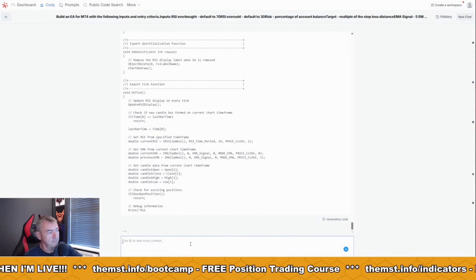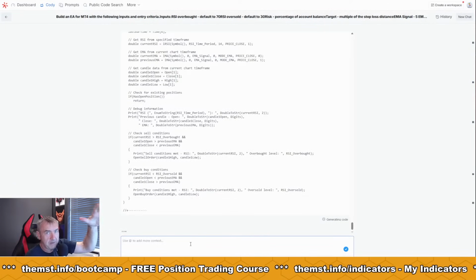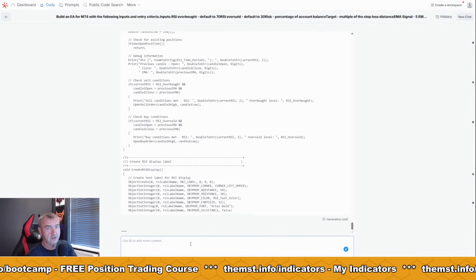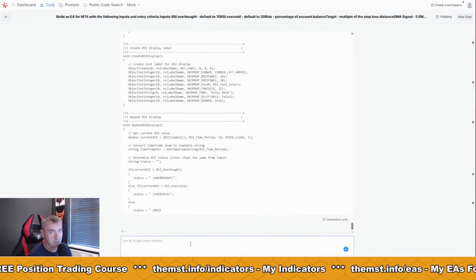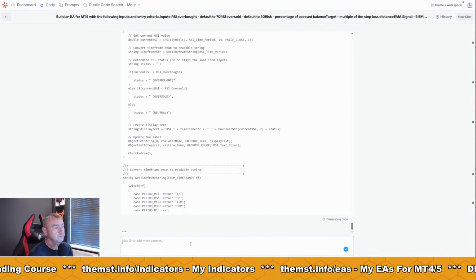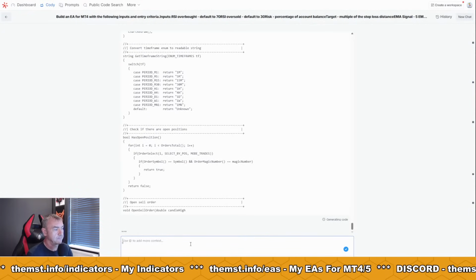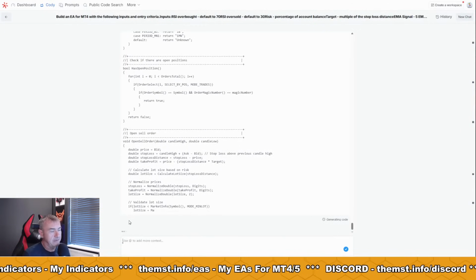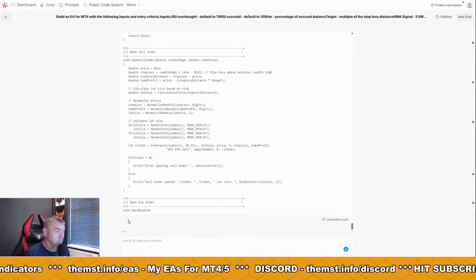But one thing I want you to notice, can you see how slow this is coding now and how fast it was coding at the beginning? The longer this page gets, the more slowly your browser is going to process everything and the slower this code becomes. If you stay in here for an hour and a half, you will find that this will be writing code probably slower than your handwriting. So you get to a point where you need to copy this code into a brand new chat. I'm just going to wait for this to finish. It's getting a little bit slower now. Quite a lot slower.